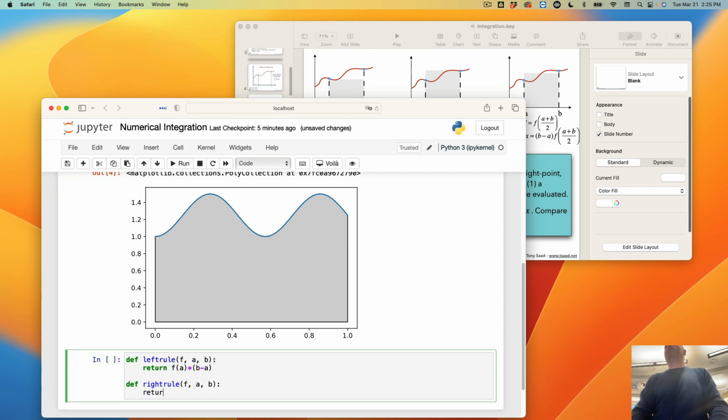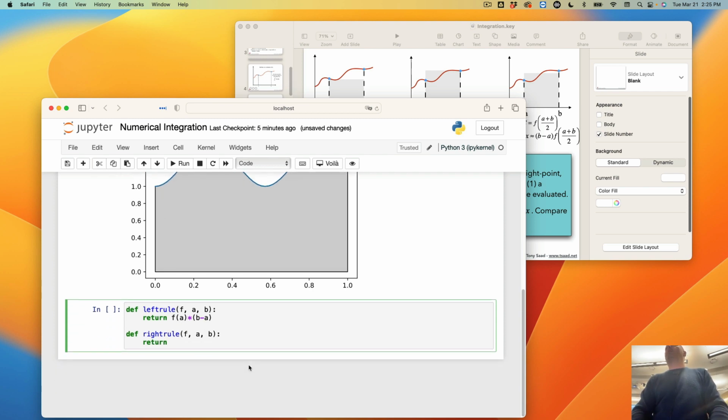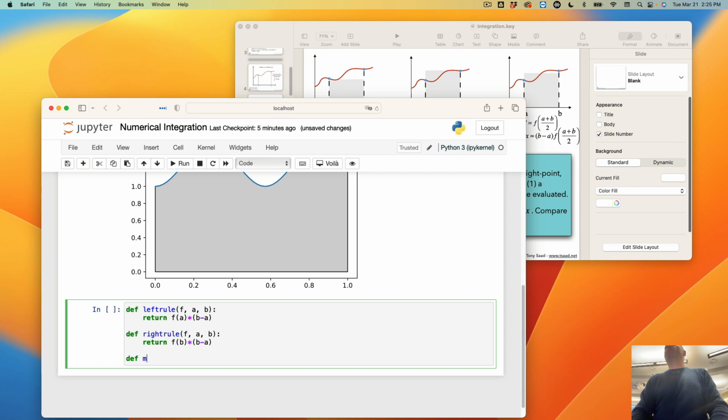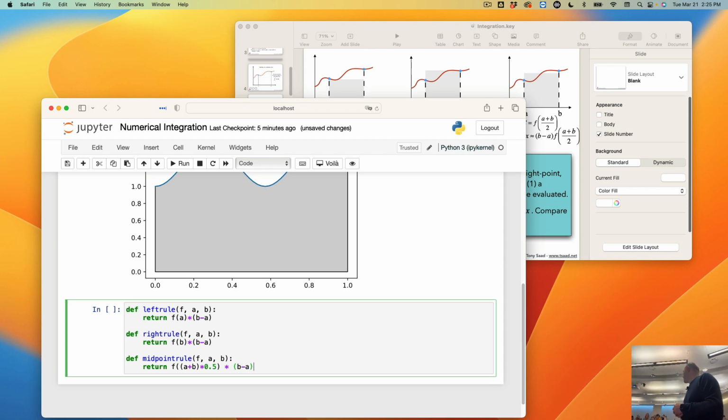That's going to return f of b, that's the right rule, times b minus a. And finally, the midpoint rule, also f, a, and b. Then return f of (a plus b) times 0.5, f of (a plus b)/2 times b minus a. Okay?